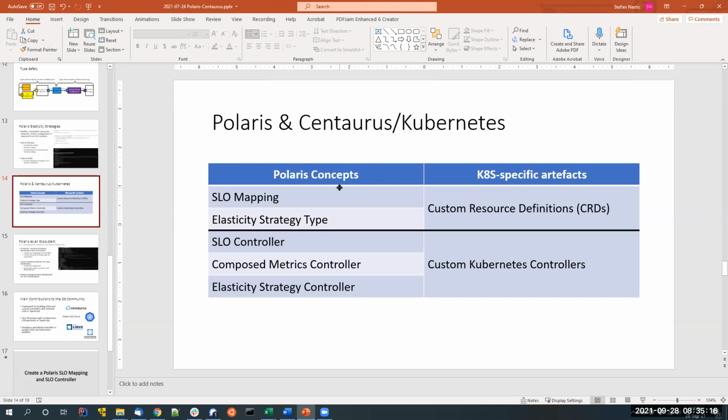So basically, I'm a bit lost. Here, where you have a comparison between Polaris on Kubernetes and the Kubernetes, you're especially using CRDs. My understanding is you're using some special things in Kubernetes like CRDs and some other controllers. I'm not sure about the custom Kubernetes controllers. Do you require some special controllers in Kubernetes?